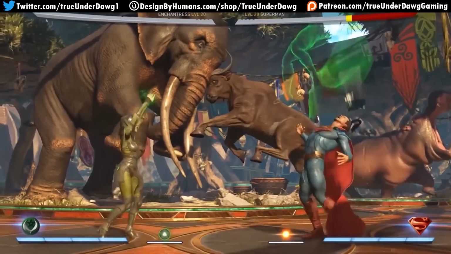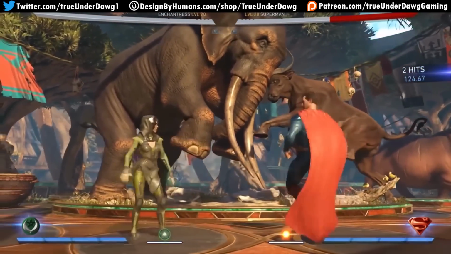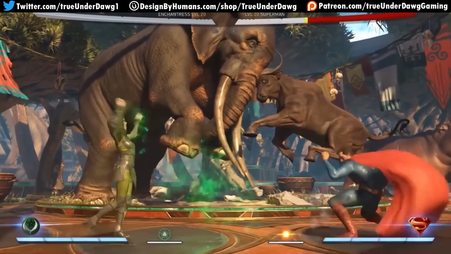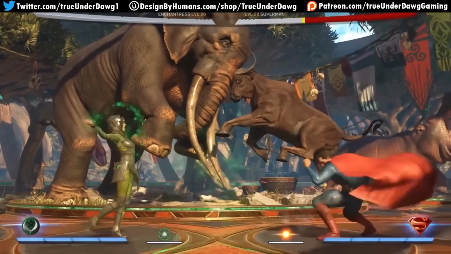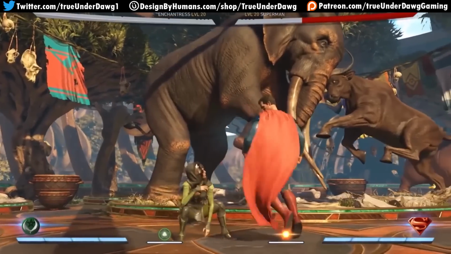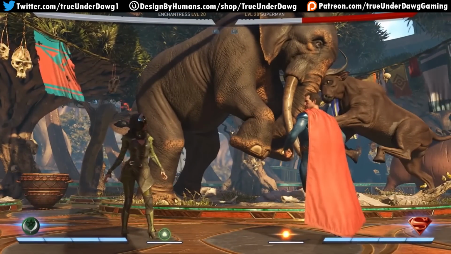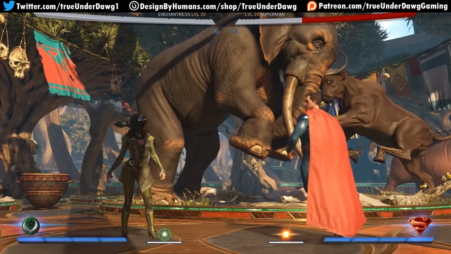It's punishable, but it has good range. It's also going to be hard to punish from further away. Right, on paper it's super punishable, but if they're super far away, it's going to be kind of hard. And that's really her only typical by-the-numbers special move. From here on out, we're going to get weird.